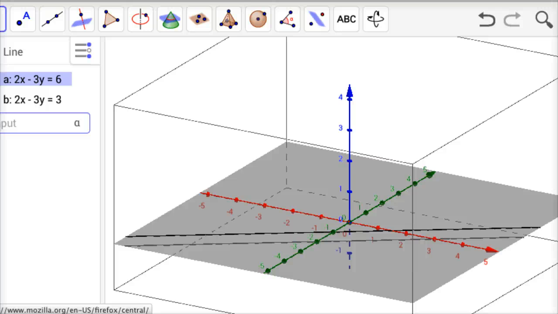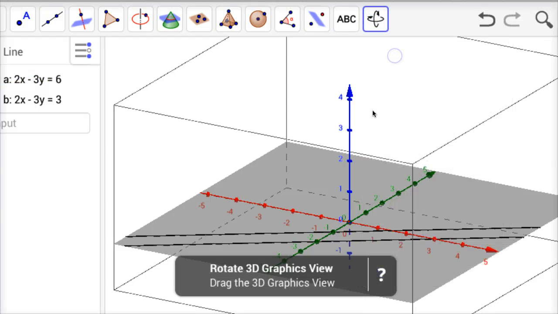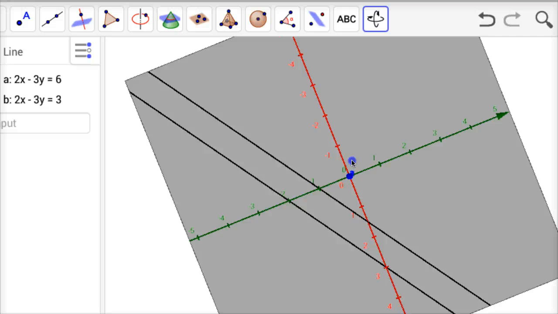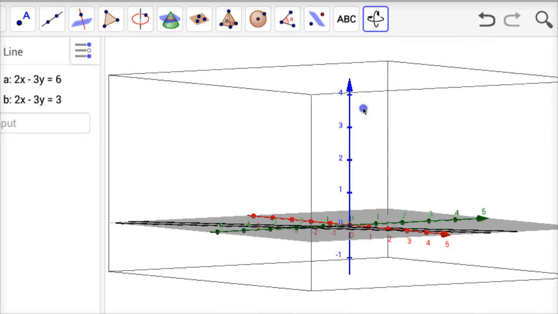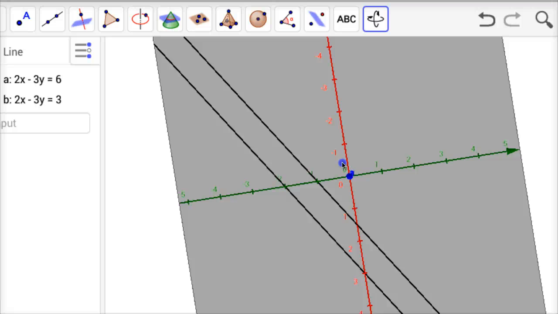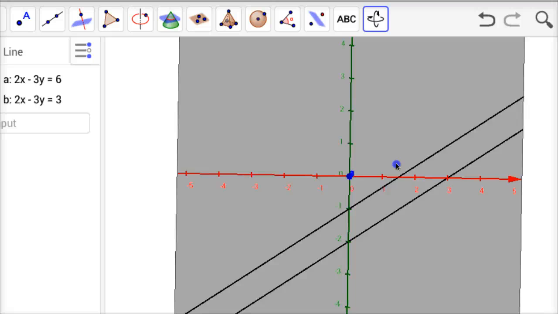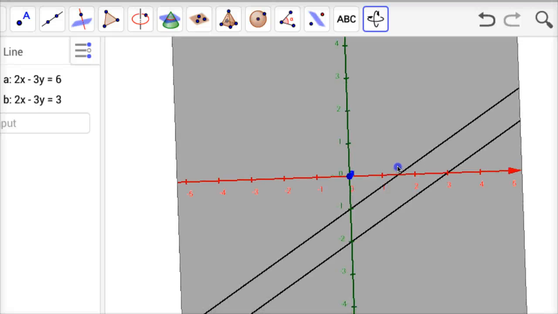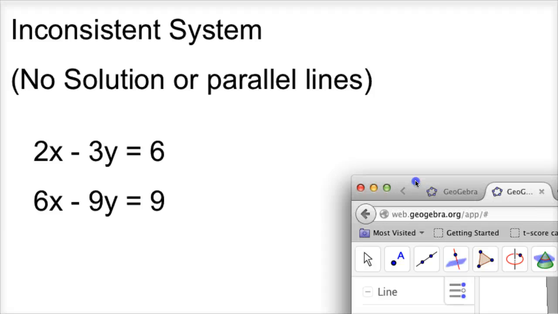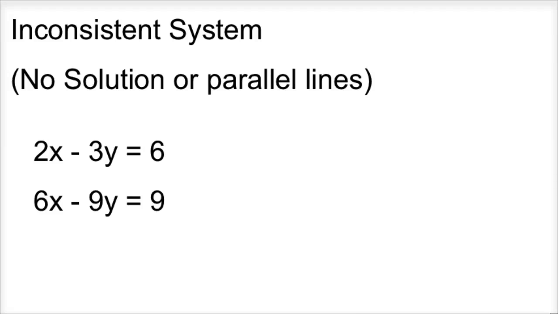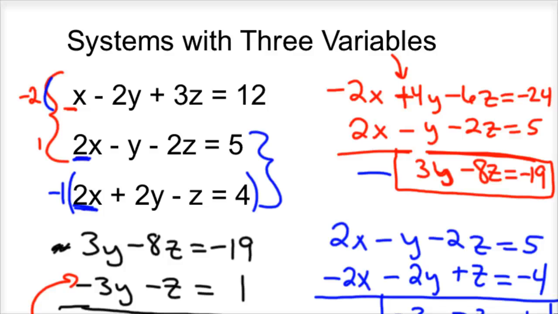And there it is. It graphed those. And you can see that if you look at the plane from straight above, like what we're used to in an XY plane, let's see if I even got it oriented right. Yeah, there you go. So there it's oriented correctly. You can see it's two parallel lines. They're not going to intersect. And you could prove that pretty quickly. So this is an inconsistent system. No solution, parallel lines.